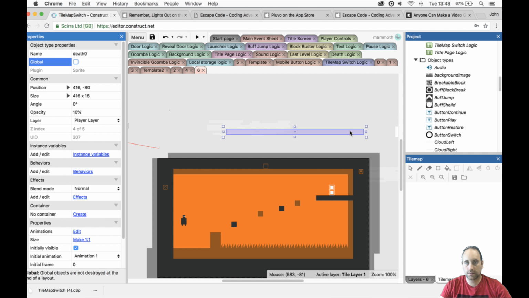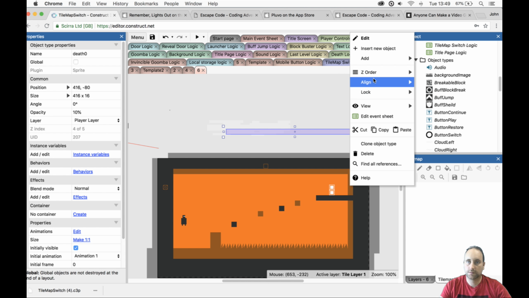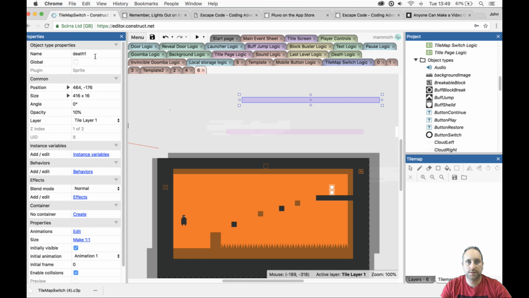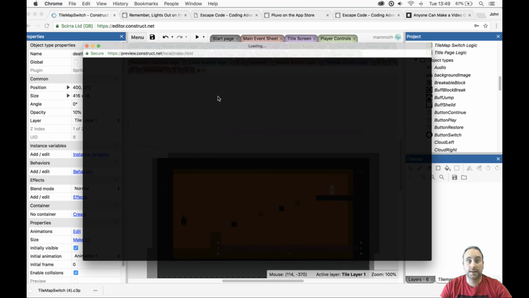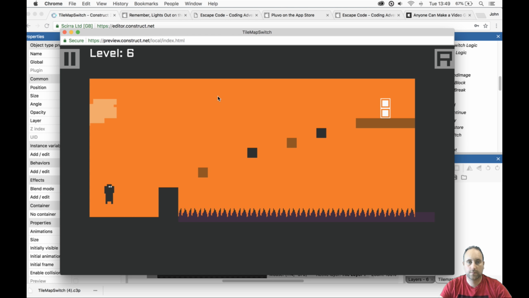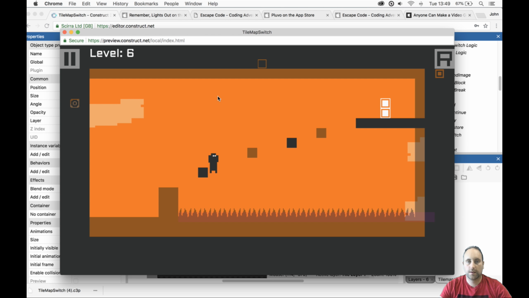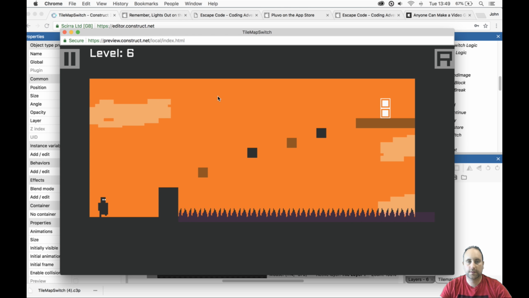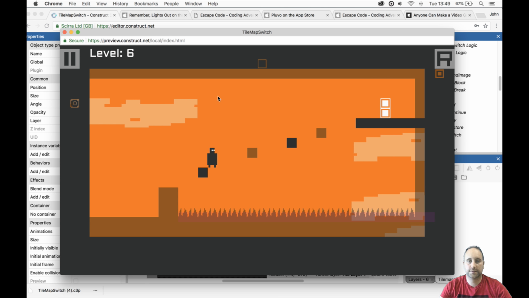And then duplicate this. And we'll call this death 1. And we'll just put that in for now, and I'll make the code later. Because basically, what you have to do is you have to add in some extra logic to make it work. But essentially, that's it. Yep. Yeah, okay, perfect. Anyway, I think it's pretty good.